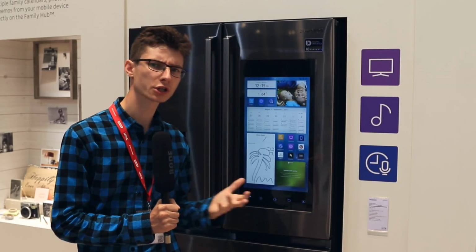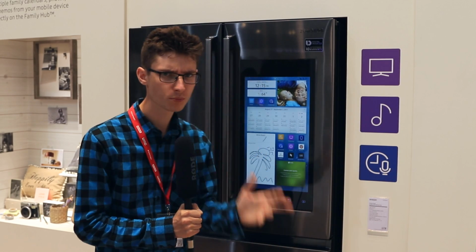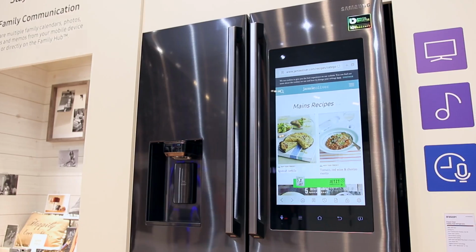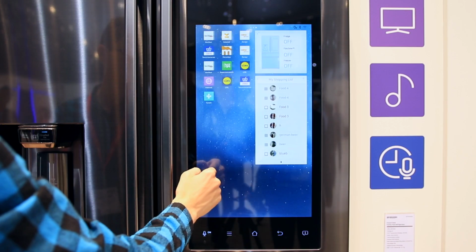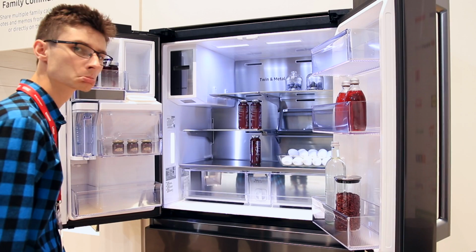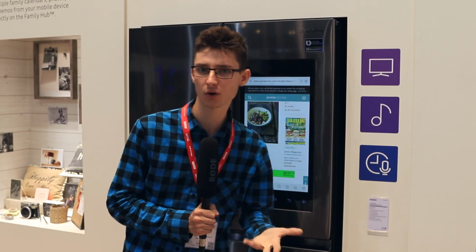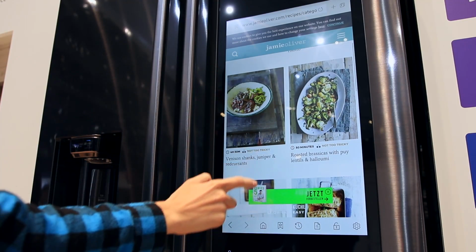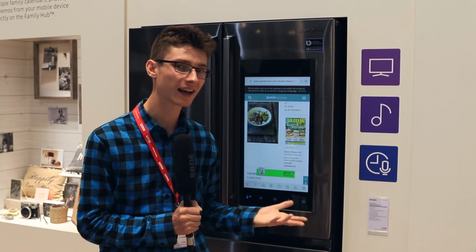So we couldn't talk coolest tech at IFA without actually looking at something in the refrigerator department. And I know what you're thinking, pretty boring. However, this is a smart fridge that's got a massive display on the front, and you can talk to it, so you can use your voice. And obviously you can get applications and things that are going to take advantage of this. So if you want to do cooking, you don't need a tablet that's going to then get messy. You've just got one big screen here. Simply, it's running Android, so simply grab up the internet application, Jamie Oliver or whatever you want to choose when it comes to recipe choices, and then you just simply follow the recipe. Whether this is actually something I'd recommend to people, probably not. However, it is actually quite cool.